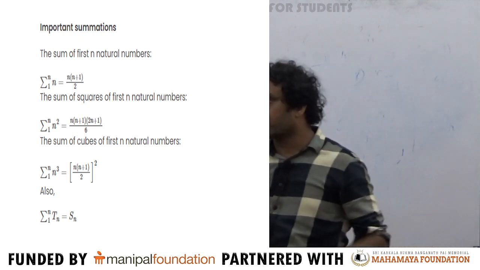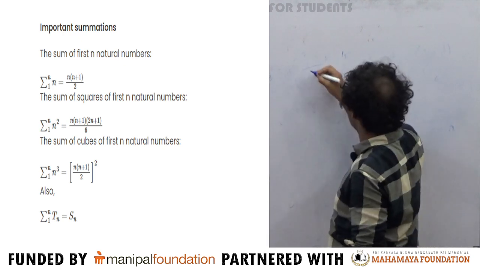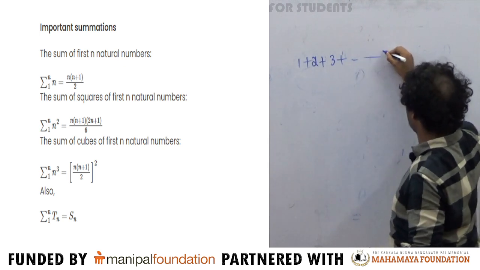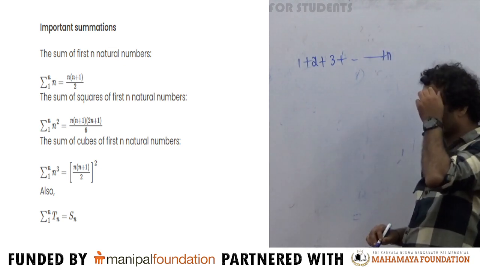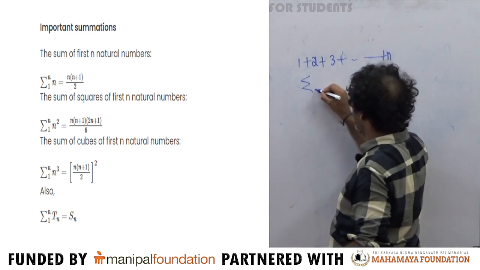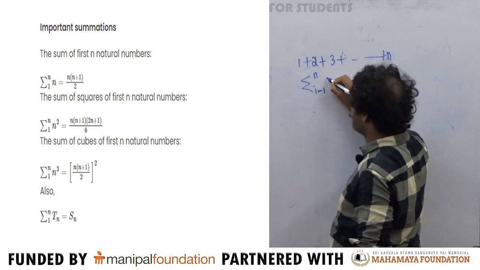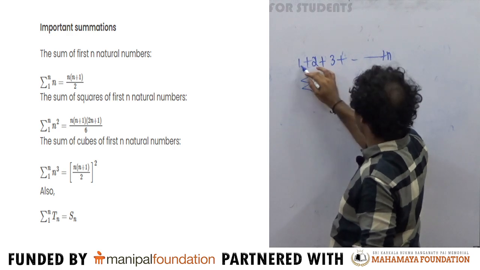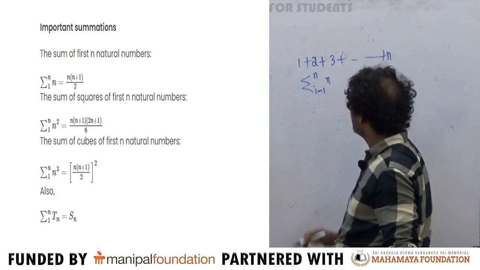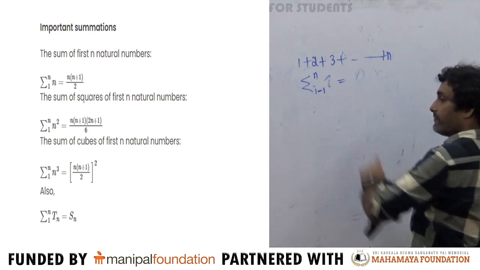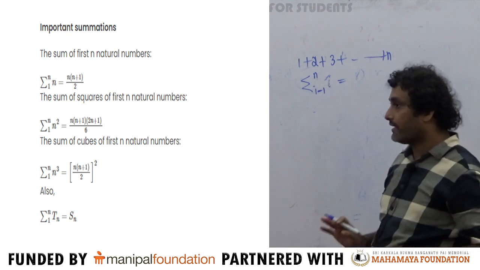I'll also derive and show certain things. Suppose you are asked to find 1 plus 2 plus 3 dot dot dot up to n. Isn't it the sum of n terms? Can I write the sum of i starting from 1 and ending at n, correct? And this looks like 1 to n only, right? I'll put it as i. That time i first will become 1, then it will become 2 and so on.